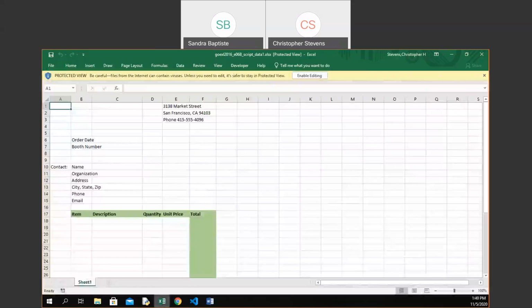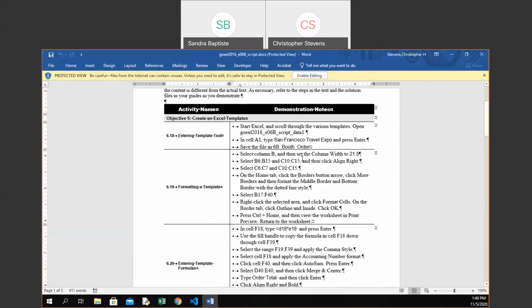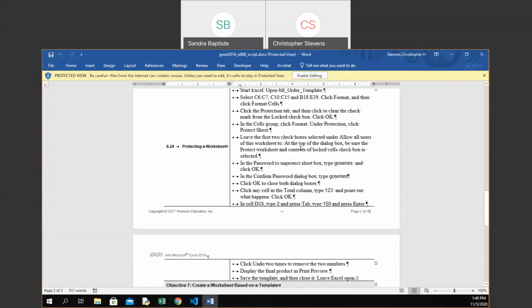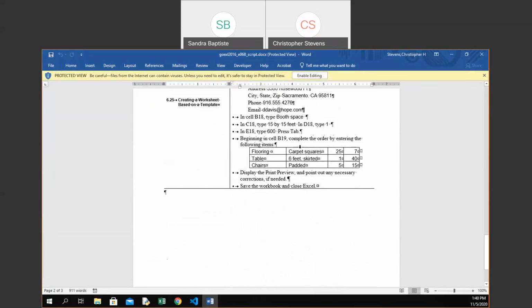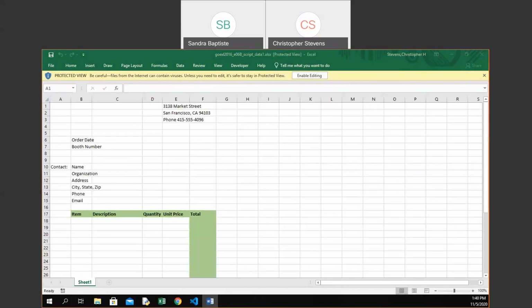Okay. So we're looking at 6B now. So you all have the instructions. I'll bring them over for a second so that you can see them as well. So this is what we will be looking at here. Pretty much it all has to do with creating a template and then using the template in actuality. So it probably won't even take us that long to get through, but worst case, we'll finish up on Tuesday.